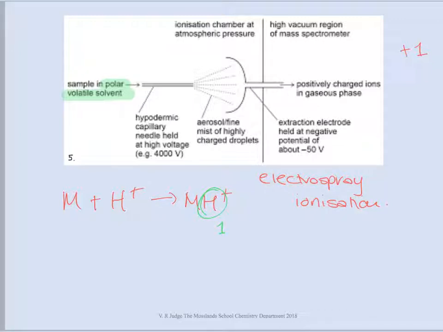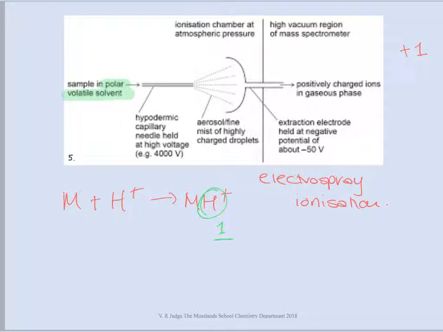So when your MH+ ion goes through the rest of the mass spectrometer and is detected at the end, it will be 1 heavier than the sample that you put in. So you need to bear that in mind. You need to subtract 1 from the molecular mass you get from your mass spectrum to find out what the sample was that you put in in the first place. And that's only for electrospray. If you used electron bombardment, then your molecular ion peak weighs the same as your sample did, so it's not a problem.